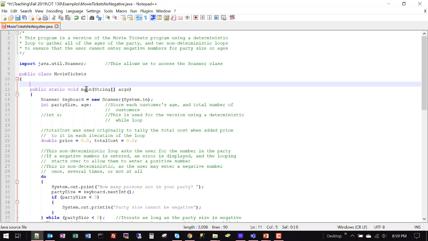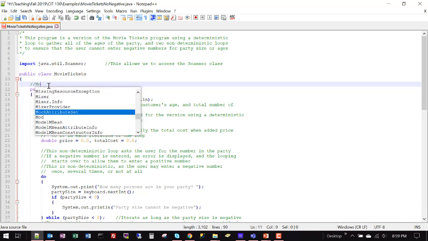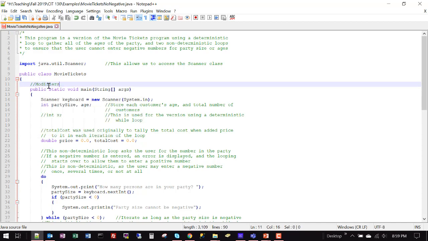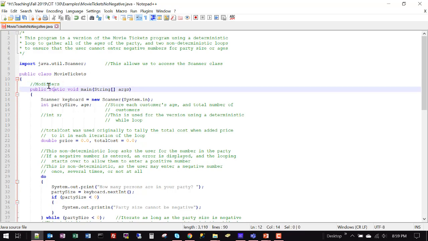So to start off, I just want to talk a little bit about the parts of a method. When we talk about, say, the main method, the first thing we have are what we call the modifiers. The most important here is the access modifier, public.